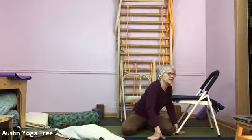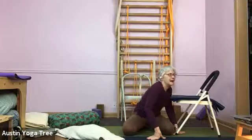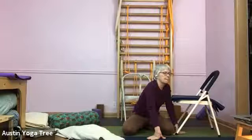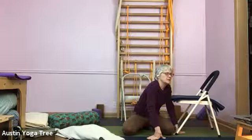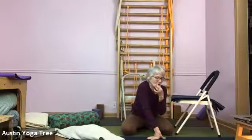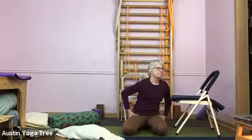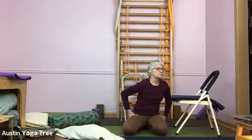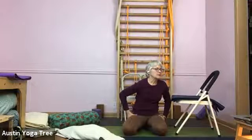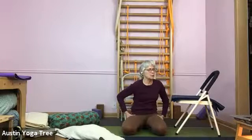Right arm, left arm bracing, and roll the right side of the spine down. Spread the back, ribs, muscles. Okay, come up then. Are you okay? Mhm. That feels like a little bit twisty, but it's not quite, it's just a spreader.